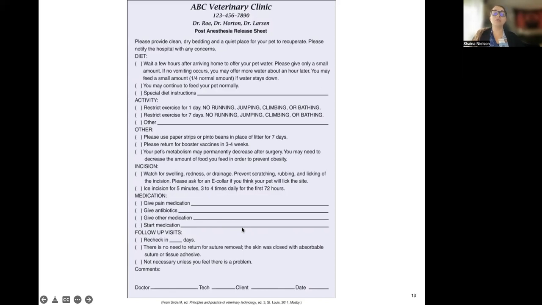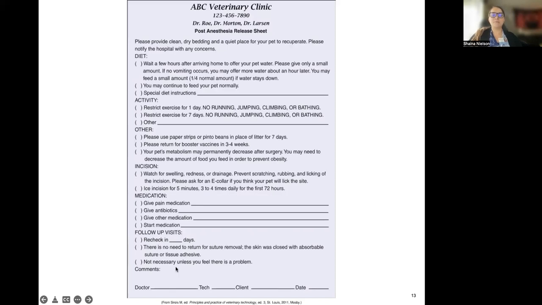So we'll show them how to give the meds in the hospital, and we say, that's your first dose, so nothing else is due until tomorrow. Usually the owners are super relieved when they hear that. Now, we will have follow-up visits for our surgical patients. We want to recheck them in 7 to 14 days. That's going to be our recheck time for these follow-up visits.